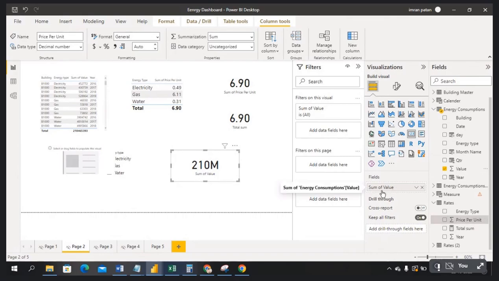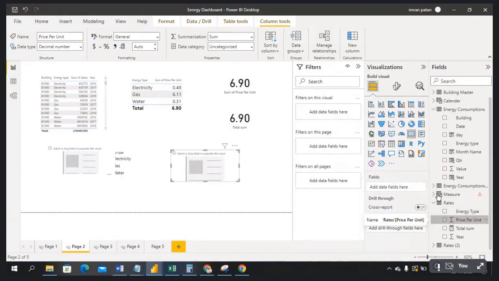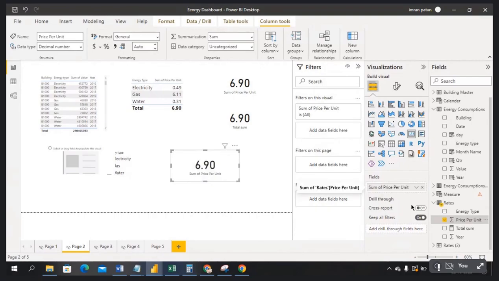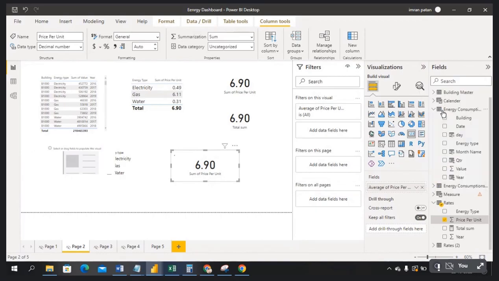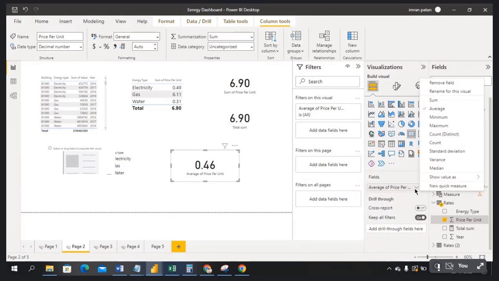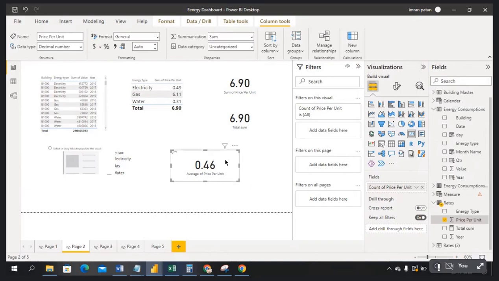But I want this price per unit column only, sum. Now Power BI is offering that when you take this numeric column for the card, it allows you to change the aggregation. The aggregation can be sum, or average, the average value for that column, or you can do count. So 15 records are there in this table.